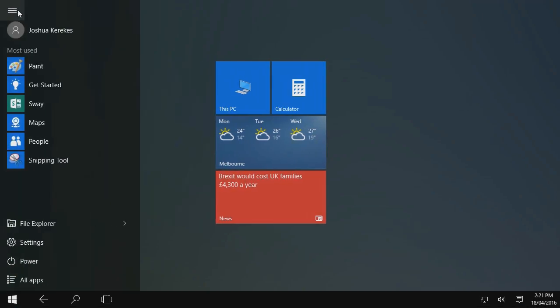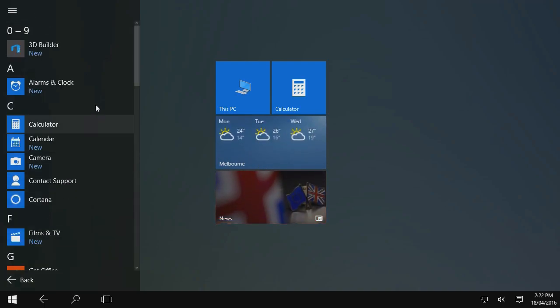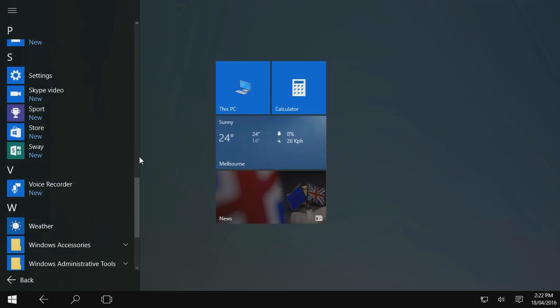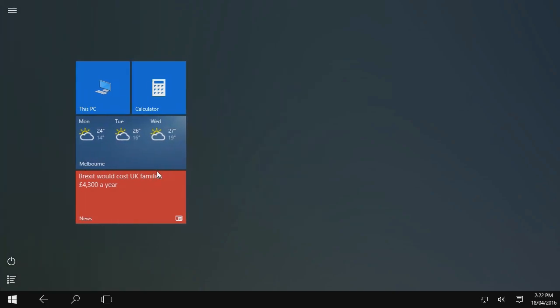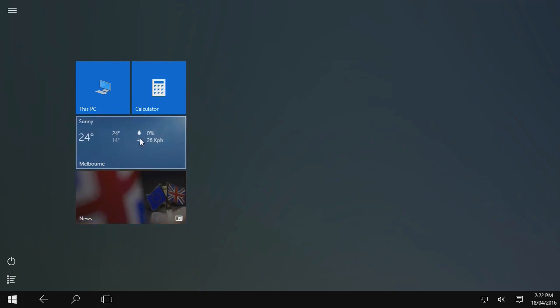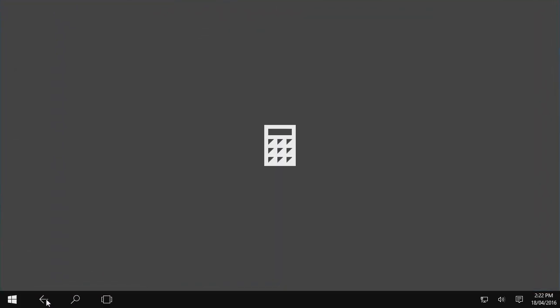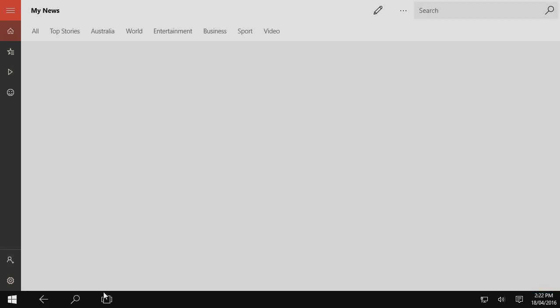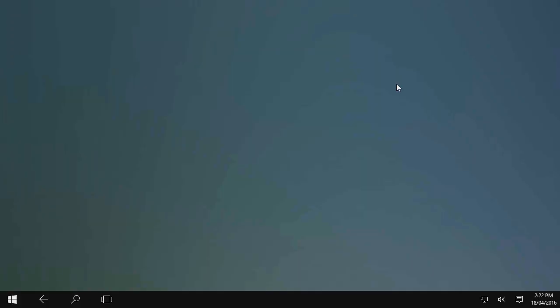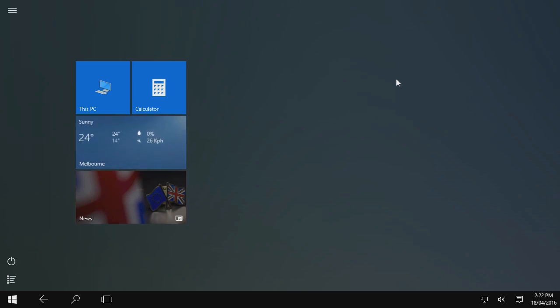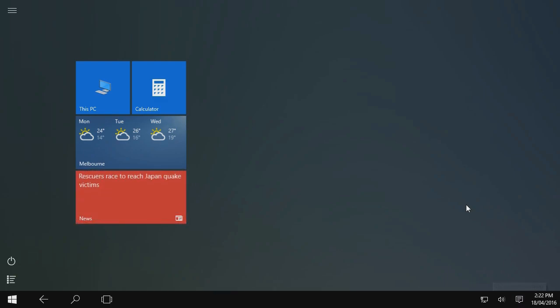Accessing the start menu, you click those three lines, will allow you to access the start menu, but again, it's in more of a full screen. It takes up the majority of your screen, and it's much easier to select using the touch interface, using your finger. And switching applications, if you have multiple applications open, you need to use the task view to switch between applications. So again, this is geared to the tablet. It's great if you're using it in pure tablet mode, but if you're using a keyboard and mouse, the desktop view is a lot easier to use.